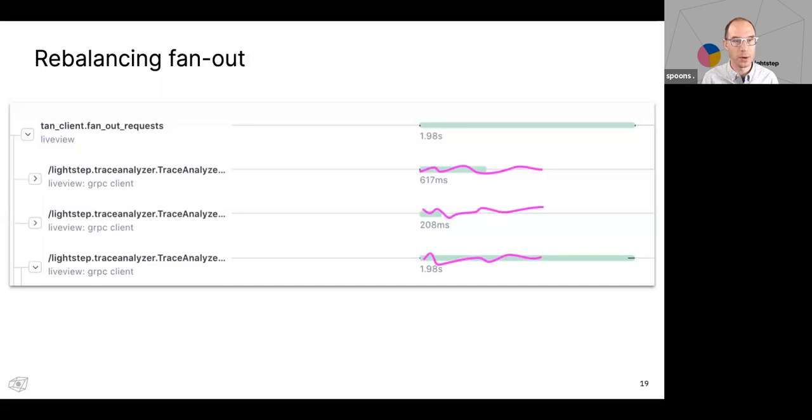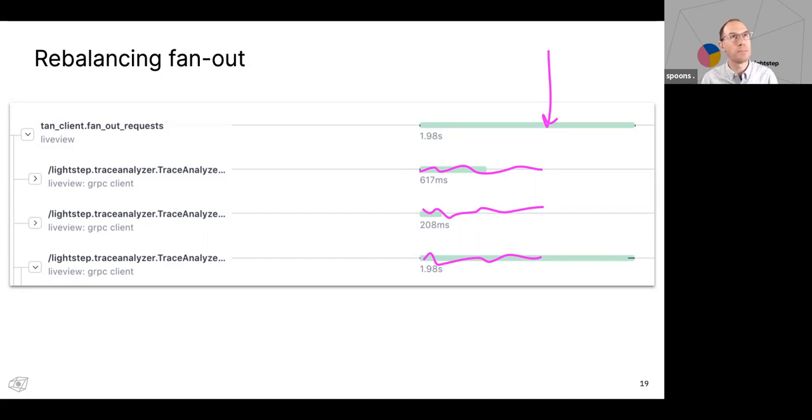And what you see here is that those 3 instances actually take very different amounts of time to process that, right? So one of them takes about 600 milliseconds and one about 200 milliseconds, and the other one almost 2 seconds. If we were to rebalance that work, we actually could improve the overall latency of this request by almost 50%. And that's without even opening up a CPU profiler or anything like that, right? That's just making sure that the work is balanced among these different pieces.